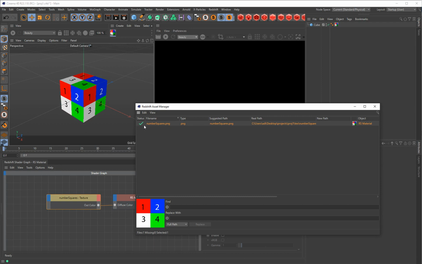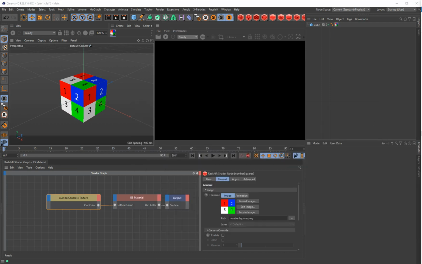You're gonna have a red X here, so you have to repath. We're gonna look into that in a second. But you can see that this is localized. Now if you globalize the files, you'll see that the real path and the suggested path are matching. Okay, I'm gonna put this back to localize because, well, it's nice to have it next to the project.